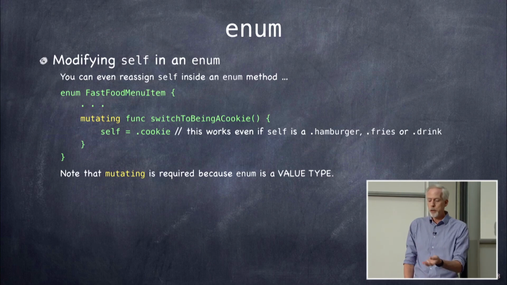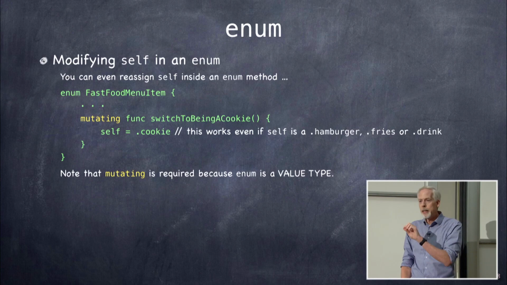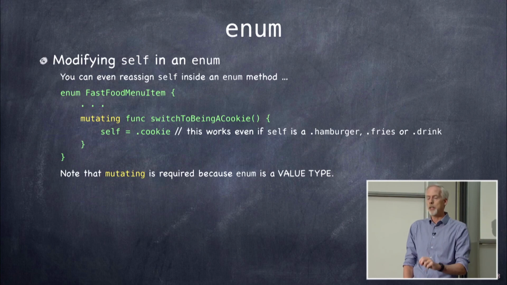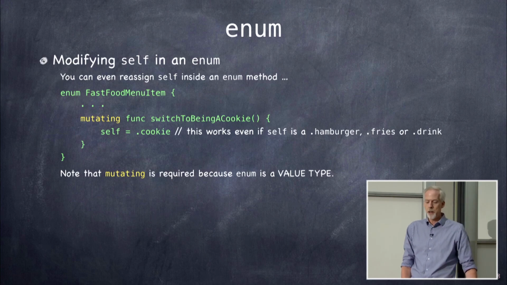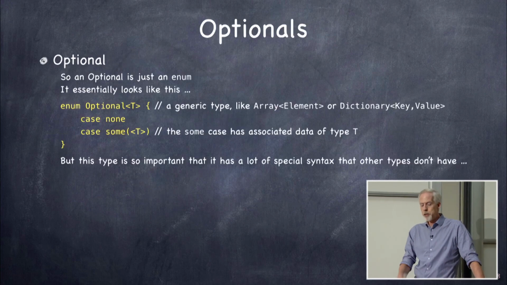Now, not to worry, Swift is super smart. It'll see your code, it'll see you're saying self equals, it'll see that you're modifying your vars in a struct, and it will complain and say, this is protected. You can't write to these things because this is not a mutating func. And you can fix it by making it mutating. And in fact, we'll see that in a little Concentration demo in a second here. All right, so that's it for enums.